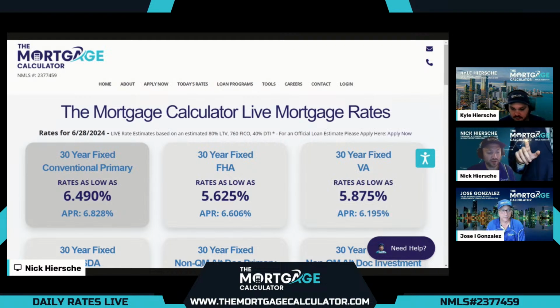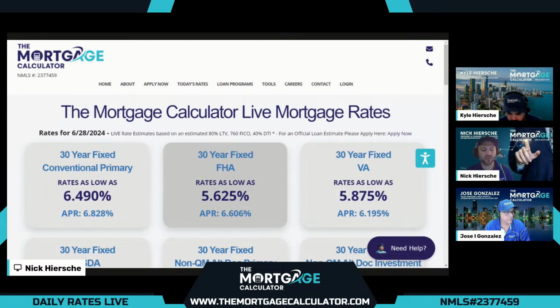If our customer doesn't qualify for a conventional option, the next option we want to present typically is an FHA option, which allows more leniency on credit issues as well as a higher debt to income ratio, but it does have upfront and yearly mortgage insurance that is required. FHA comes in at 5.625 today, final APR 6.606. Again, that's a touch lower than it was yesterday. Hopefully it continues to go down throughout the day. If our customer qualifies for both, notice FHA could be a touch cheaper, but does require that mortgage insurance, so a customer may consider both. For our customers that need to use FHA, it's definitely a great option as it is very comparable to conventional.